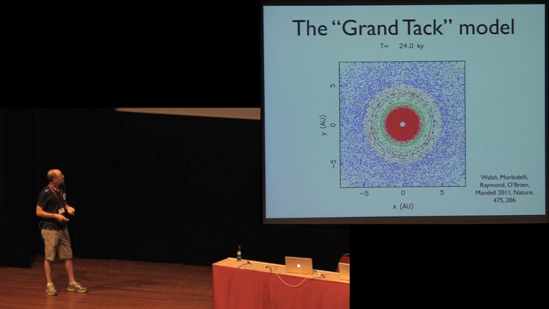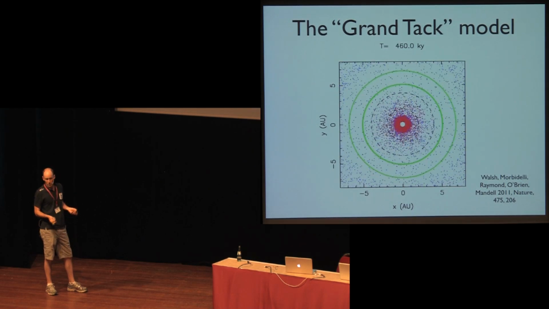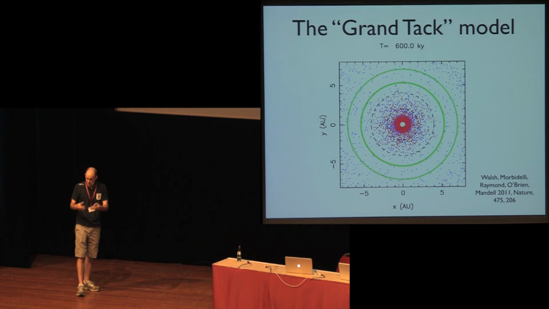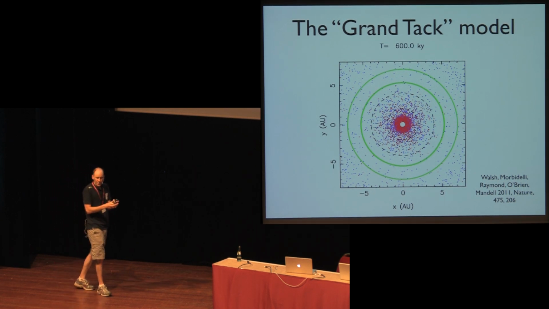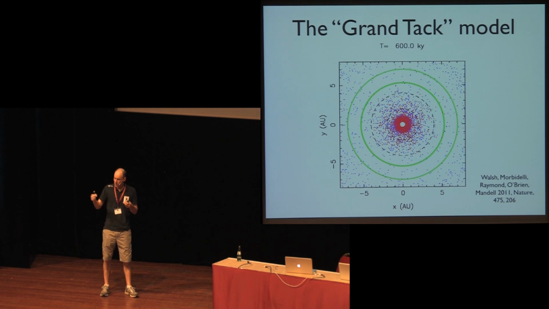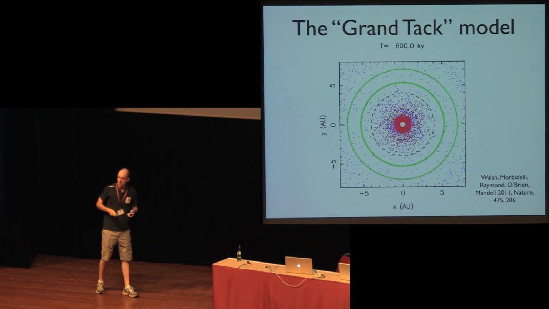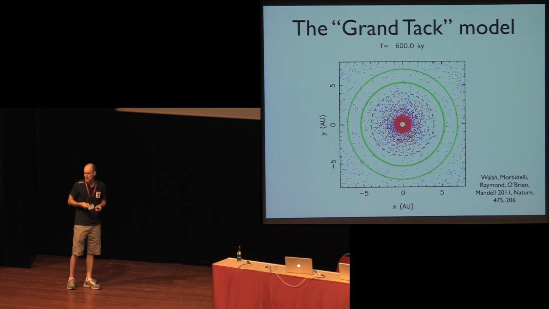And what you see here is the planets migrate inward, and then they turn around and migrate back outward. For our purposes, what's most important here is that this inner disk of stuff that's going to form the terrestrial planets went from being something like 3 AU wide to very narrow. How that happened was by the same mechanism we saw before. As Jupiter migrated inward, it shepherded some material interior to its orbit by resonances, then it turned around and moved outward. And the asteroid belt, even though it got crossed by the giant planets, is not empty. It was actually refilled by both those blue and red bodies.